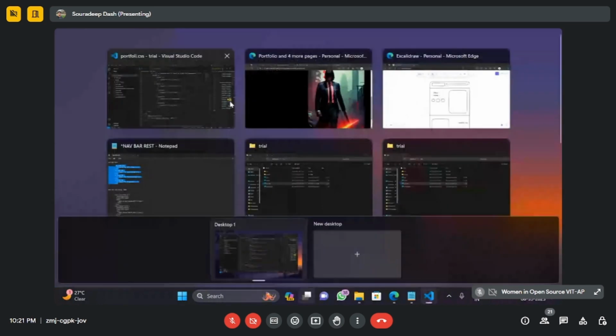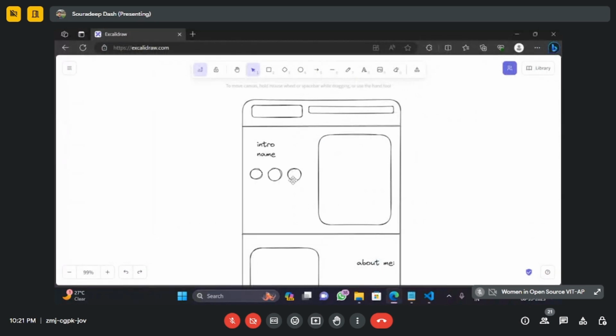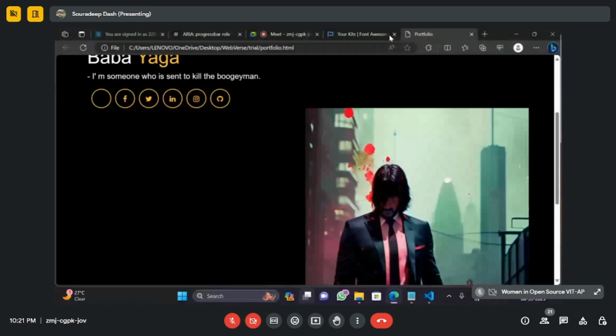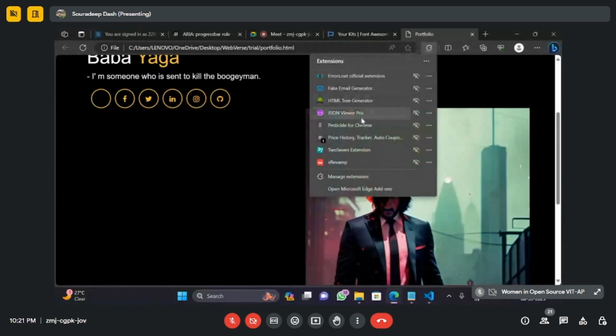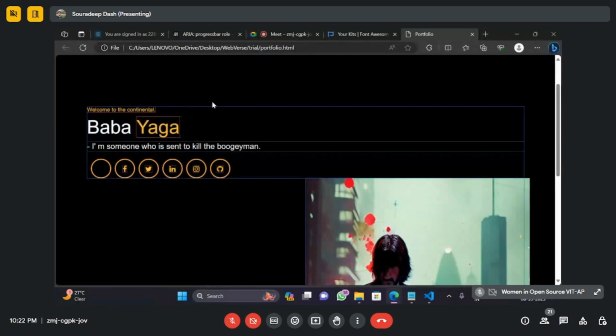For now, the basic layout which I wanted, a banner and some part of me and some of my handles, this part is clear. Even now, if I use inspect, I can see how the boxes were created. See, the entire thing is in a single box. Then come these smaller boxes.